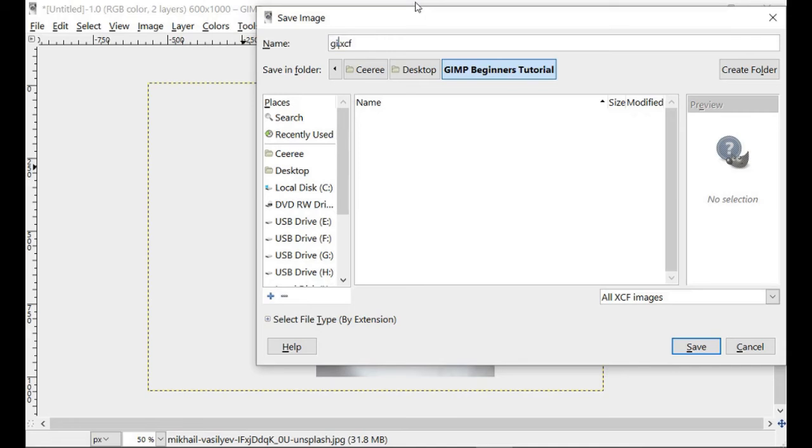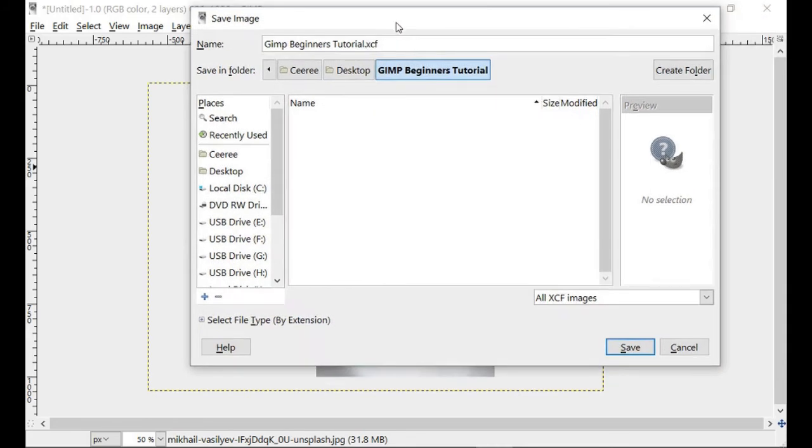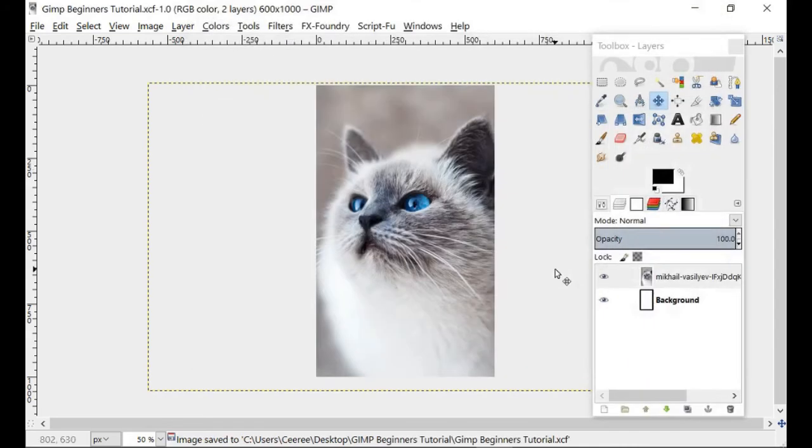I'm naming my project GIMP Beginner's Tutorial. And all of the GIMP projects save with this extension. It's an XCF. So once that's done, once you've named your project, click Save. And now it's saved. The name's changed up here.